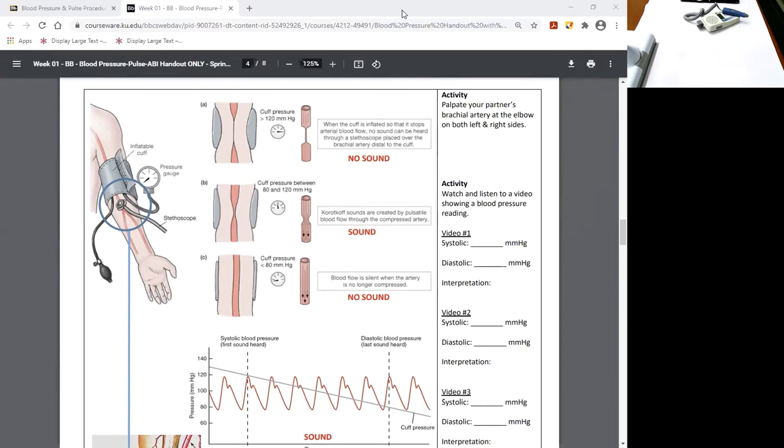There are two pressures. When you measure somebody's blood pressure, you're going to be measuring both the systolic and the diastolic pressure. Keep in mind, systolic pressure is the pressure when the heart beats and ejects all of the blood from the ventricles into the cardiovascular system, and so that's the peak blood pressure.